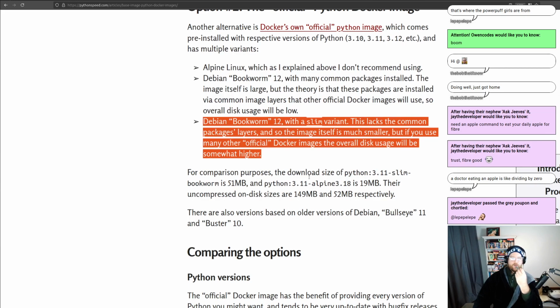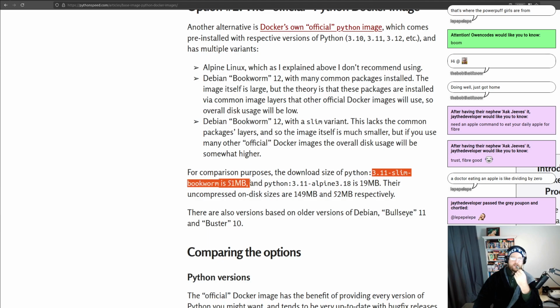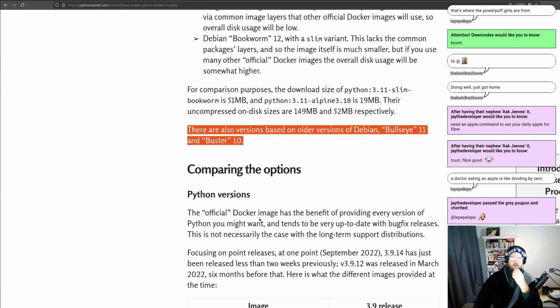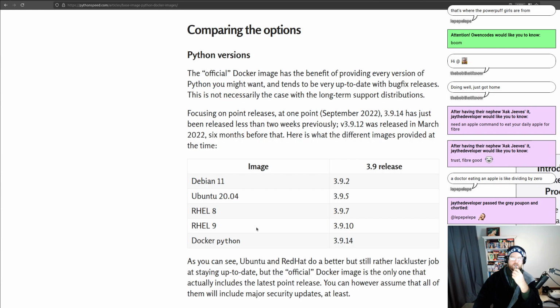For comparison, the download size of Python 3.11 Slim Bookworm is 51 megabytes and Python 3.11 Alpine is 19 megabytes. Their uncompressed on-disk sizes are that. There are also versions based on older Debian releases like Buster. All right, so I'm probably still leaning toward Ubuntu.